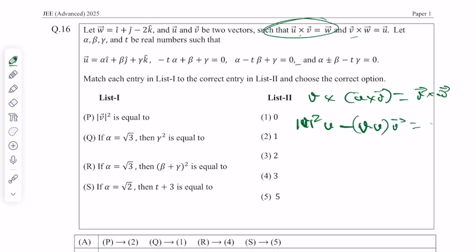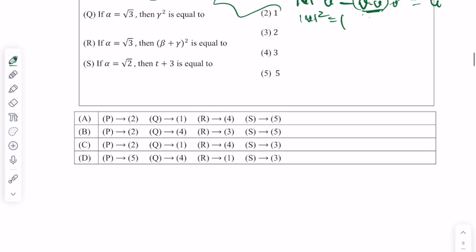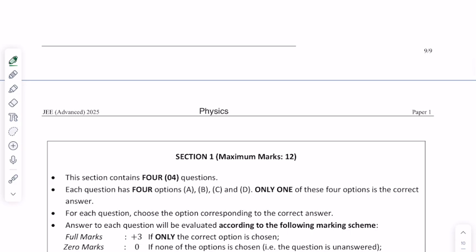This will be U. So from here we can say that these two should be perpendicular. This is gone, 0, and mod of V square should be 1. We got one of the options. Okay guys, from here again, you can just do dot and cross, easy to do. Easy matrix match, guys. Okay, so that's paper 1.